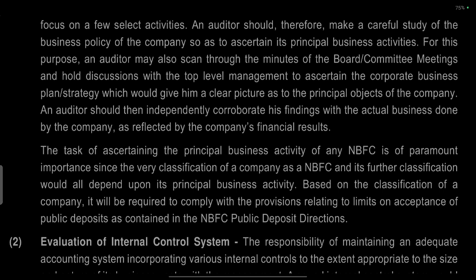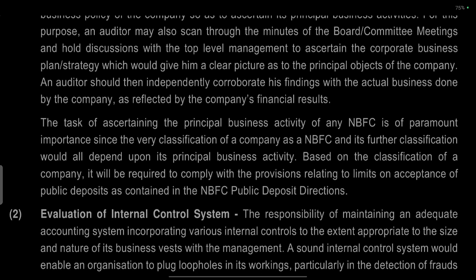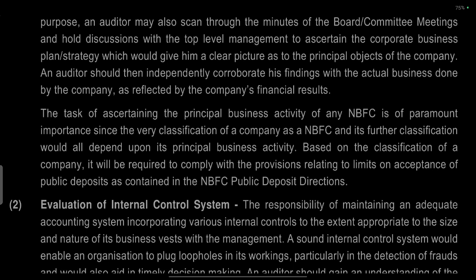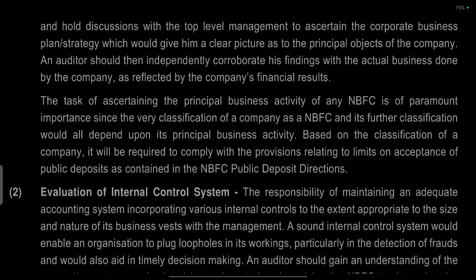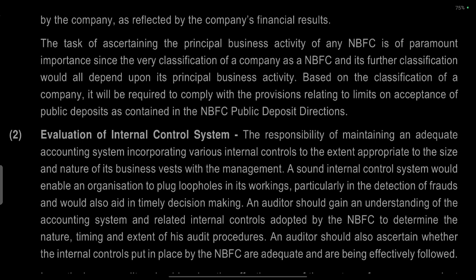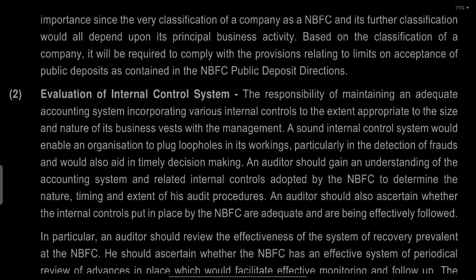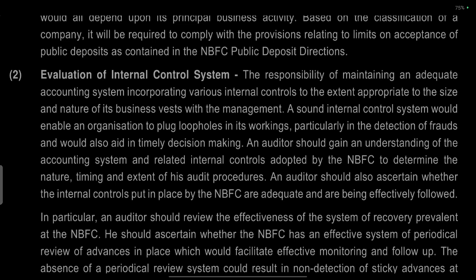For this purpose, the auditor may also scan through the minutes of committee meetings and hold discussions with top-level management to ascertain the corporate business plan and strategy, which give him a clear picture of the business objectives of the company. The auditor should then independently corroborate in the findings whether the actual business done by the company is reflected by the financial results. Ascertaining the principal business activity of the NBFC is of paramount importance, since the very classification of the company as an NBFC, and its further classification, depends upon the principal business activity. Based upon the classification of the company, it will be required to comply with the provisions relating to the limit of acceptance of public deposits as contained in the NBFC public deposit directions.